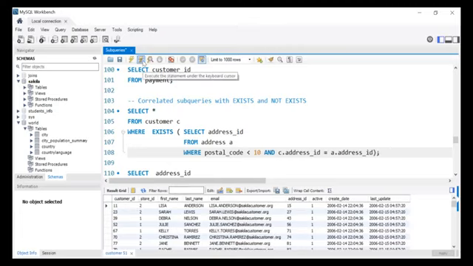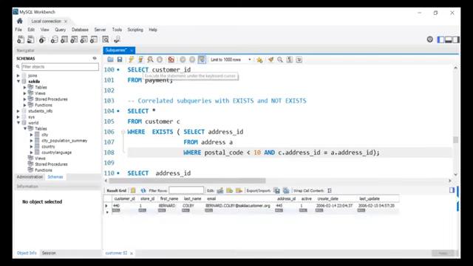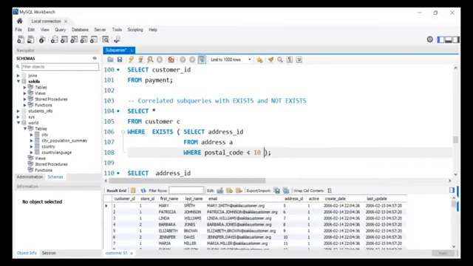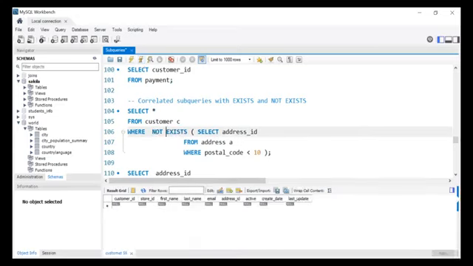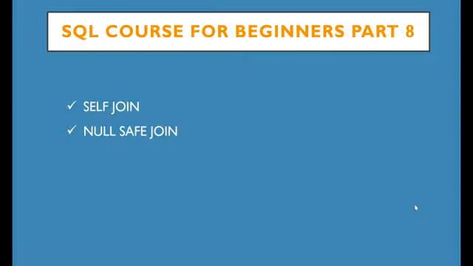For example, if we want to use only 10, we'll get the following. So we'll get only one customer. But if we remove the reference, it will give us the whole table because exists returns true. Same thing if we use not exists, it will give us the opposite of exists. Since we have true with exists, if we add not, it will give us false, thus it will retrieve for us an empty list.